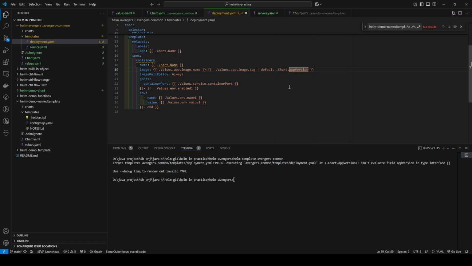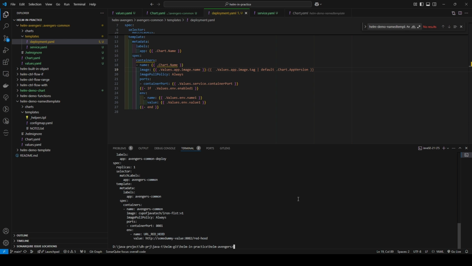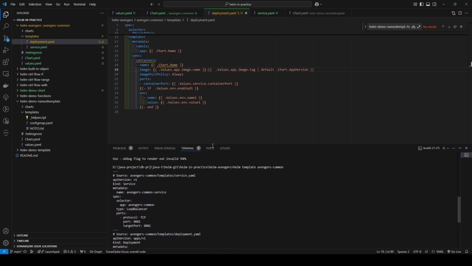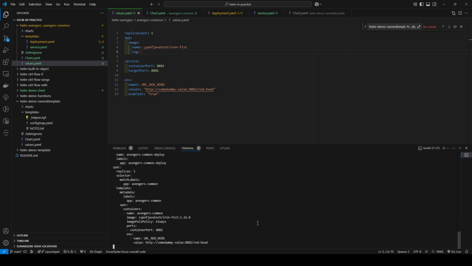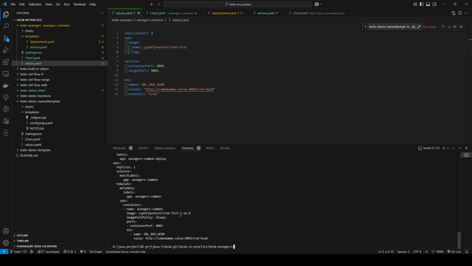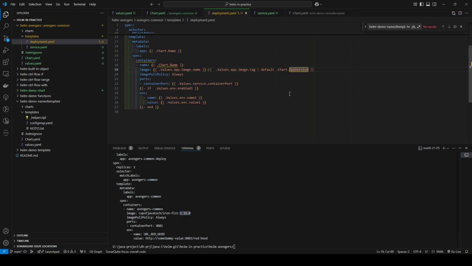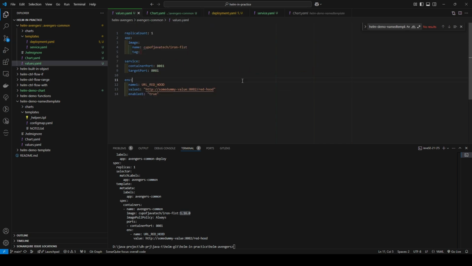It should be app with a capital A, and now I can run it and I should be able to render it. If I don't put the value here and try one more time, I should be able to get the tag name from the default. So this is how we can do it, but let us keep the tag name right here. Okay, now we have got everything.